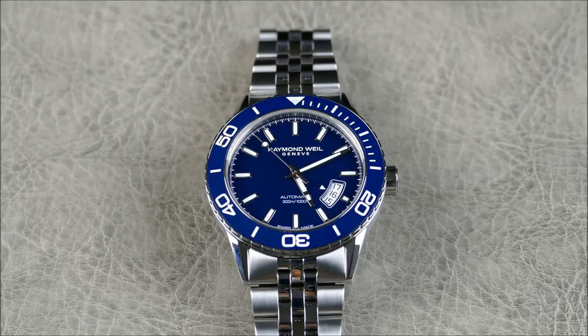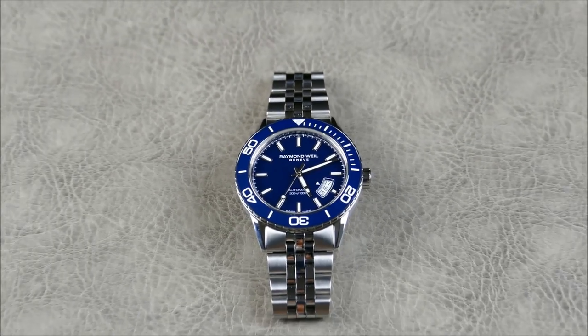A little about this type of watch — as you can tell, it is a dive watch. Key characteristics to look for in a dive watch: water resistance normally through a screw-down crown, something tough and legible with a dive time bezel and diver extension if on bracelet. This particular model is definitely new to the streets — I don't think there's been any reviews for it. This is the Freelancer Automatic Diver, which does have a date, and this is in blue.